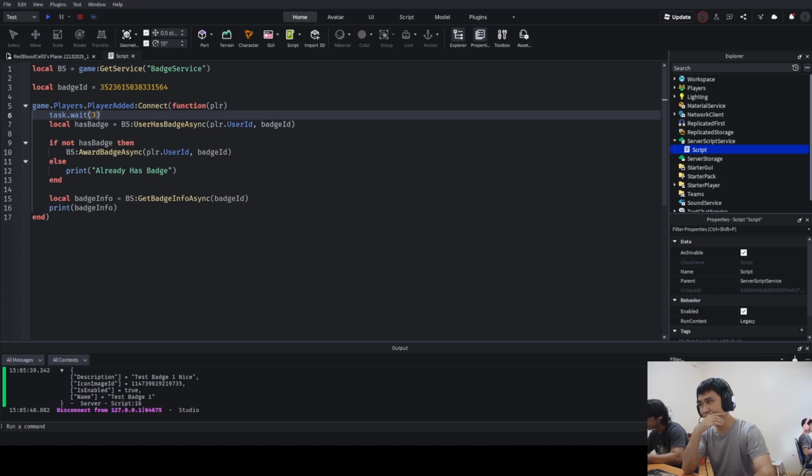So this has been the structure of our p-call, but now you might think, why is it like this? What's the significance of this syntax structure? So I kind of want you to think of it like this. If I, let's say, deleted these lines that are empty right here, this is how you define a function. So you have the function keyword with the open and close parentheses, and then you end it with an end statement. And then between here is the body of code. So this is how you create a new function.